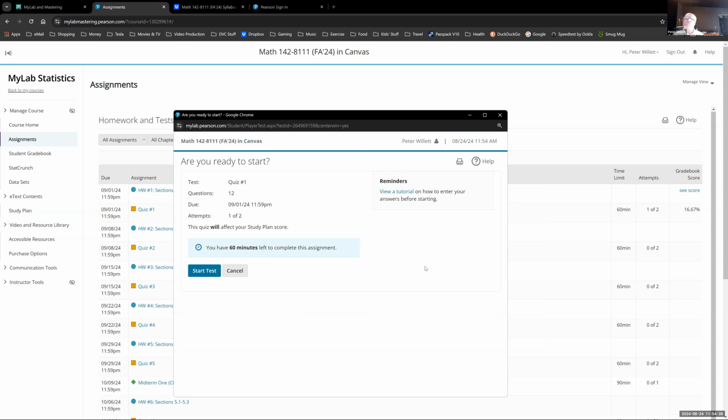When you do a quiz twice, the computer automatically just takes whichever score was better. So you can never make your score worse by using another try. You're only given a chance to improve it, with hopefully the idea that the reason you might improve it is that you looked at the problems you got wrong on the first try. Maybe you go back to the infinite practice problems that are like the ones that you got wrong and then practice them some more, and then come back and try the quiz again and hopefully do better.